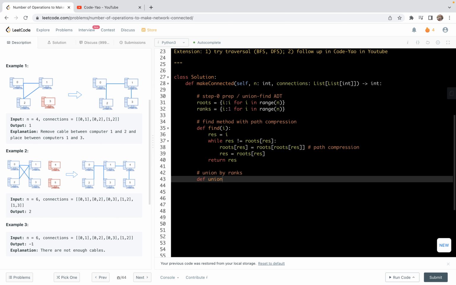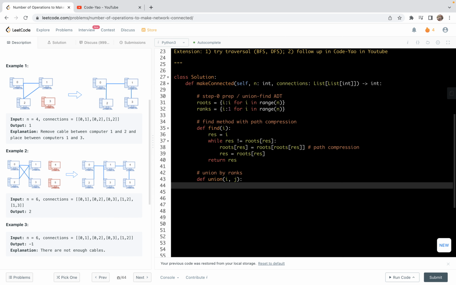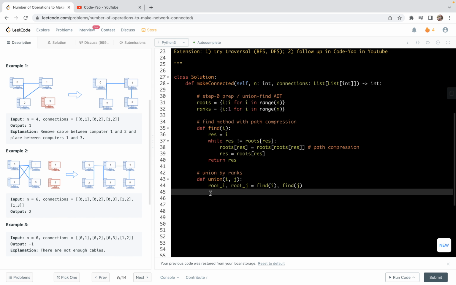Now let's look at the union method. For the union method here, I'm going to union by racks. This also can help accelerate the procedure. So here I'm going to define the union function. It accepts 2 nodes, and first I'm going to find the roots of i and j.